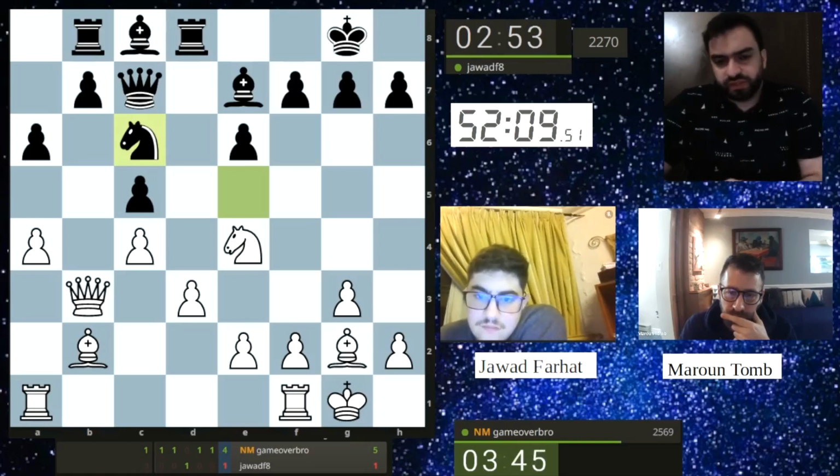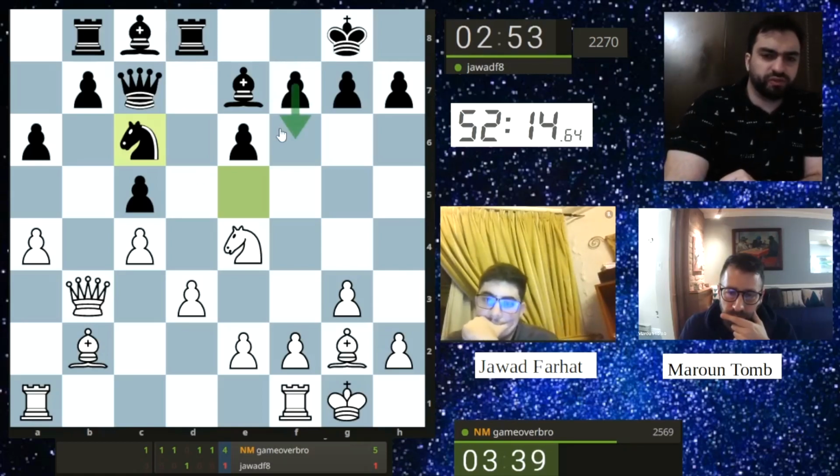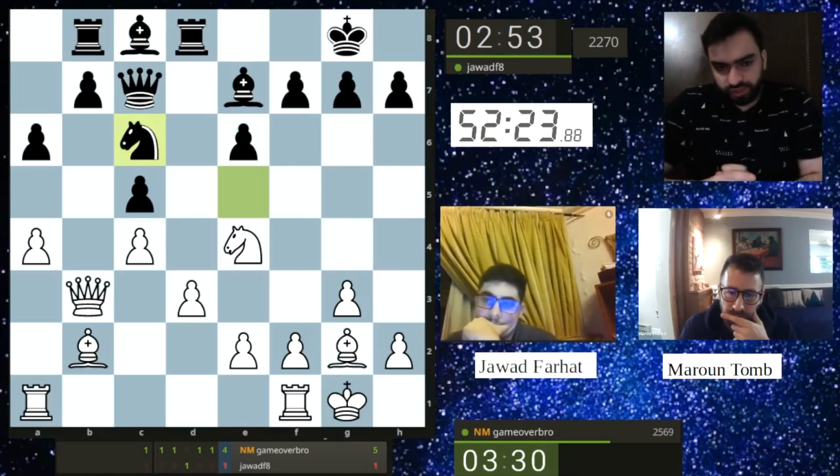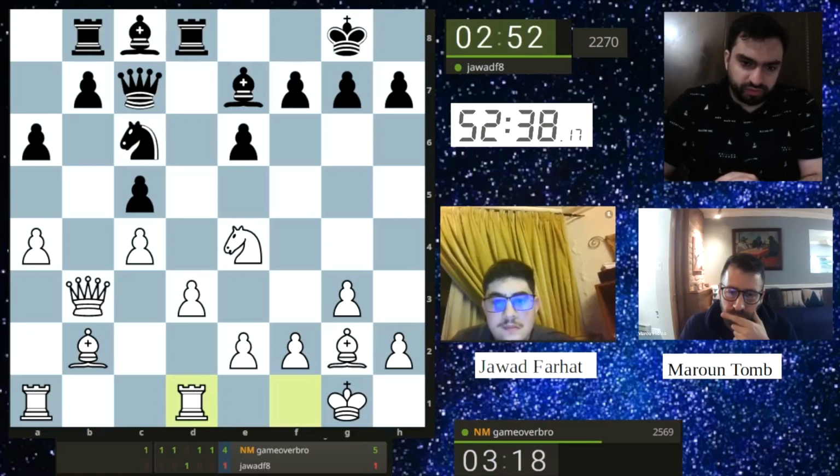And after f6, it's not so clear what white has achieved. Like, this isn't really weak. To be honest, even f6 is kind of helping black, because then he gets c5 in, gets very nice control here, and the bishop comes out. So maybe that's not such a great idea. And bishop c3 now, trying to prevent knight a5. Doesn't really prevent it though, but okay.